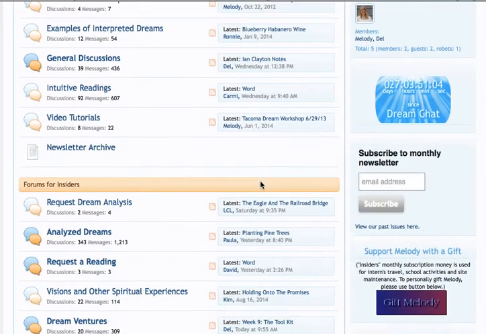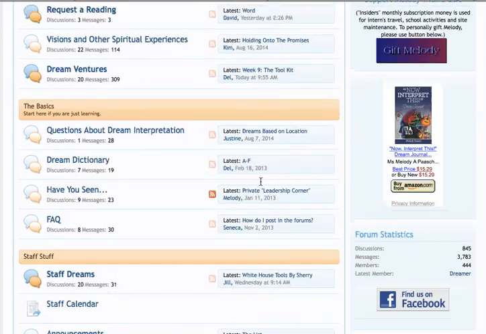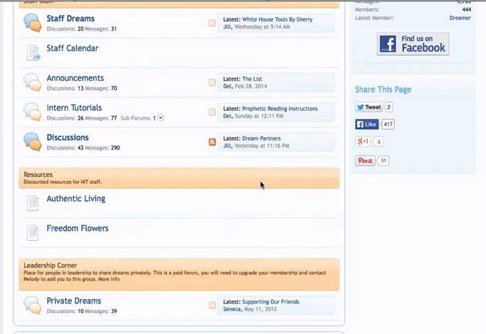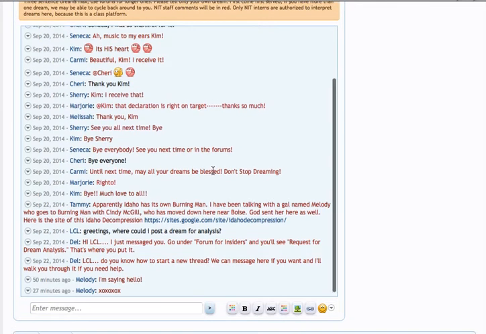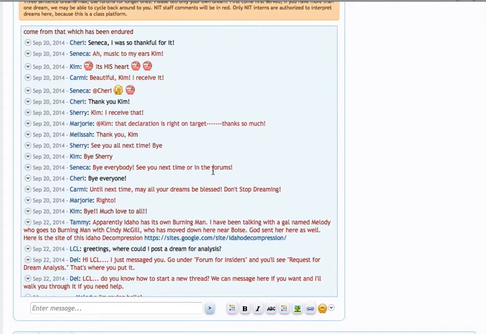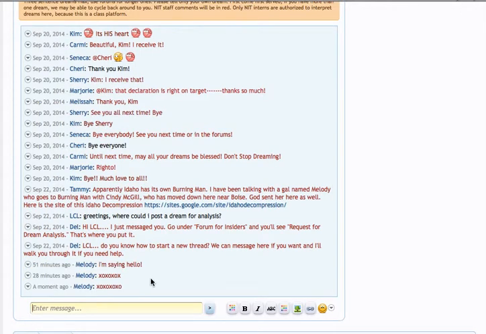Now, if you happen to be here for Dream Chat, when you land on the main page of the site, you're going to scroll down, and when the Dream Chat is officially open, you will then be able to see the chat box where we do Dream Chat, and that's going to be here. Until it's officially open, you will not see it. But when it is open and you're ready to enter a dream, you're just going to go to Enter Message and put your dream in the box, and then you can hit this little arrow or just hit Enter, and you'll see it will bring it up in the box, and then I and the interns will see it, and then we will respond to you. So that's the way Dream Chat works.